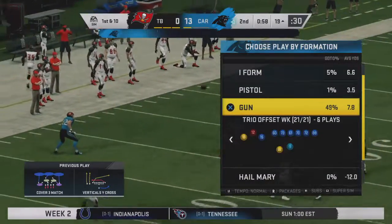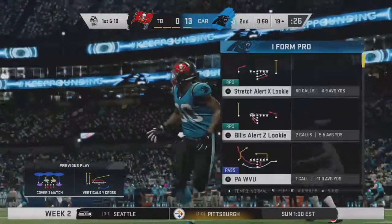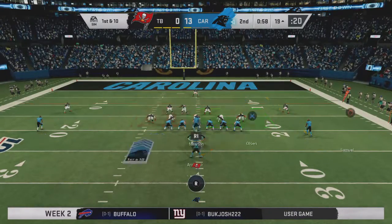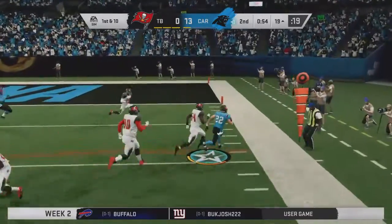Ian Thomas got pressed into action early his rookie season as all-pro tight end Greg Olsen went down with an injury. Ended up with 36 catches, and they definitely see him as the future once Olsen decides to hang it up and maybe become a broadcaster. Now a give, right side, McCaffrey.